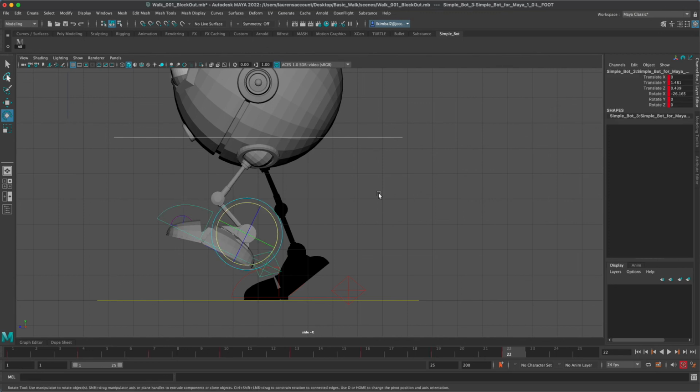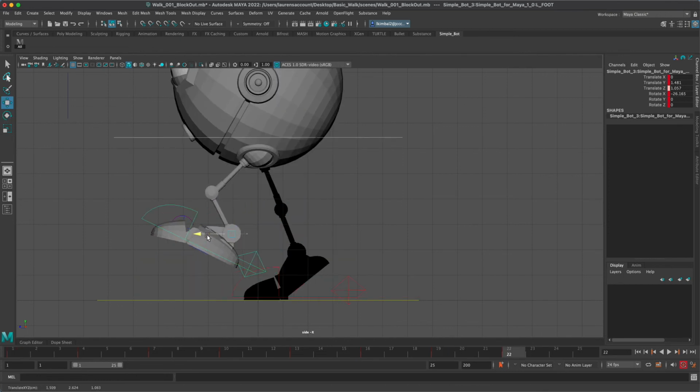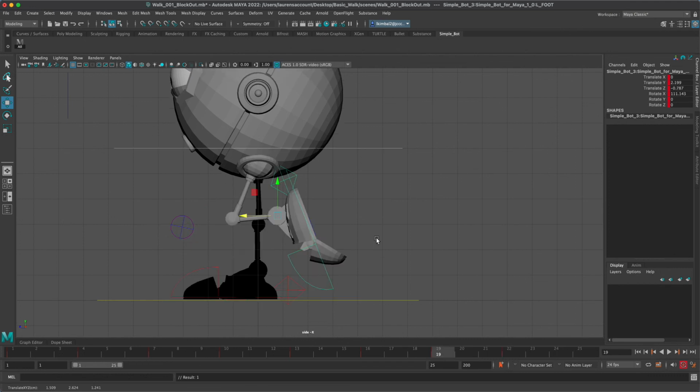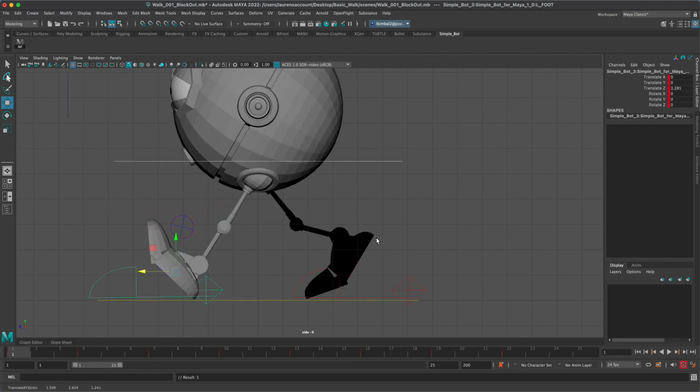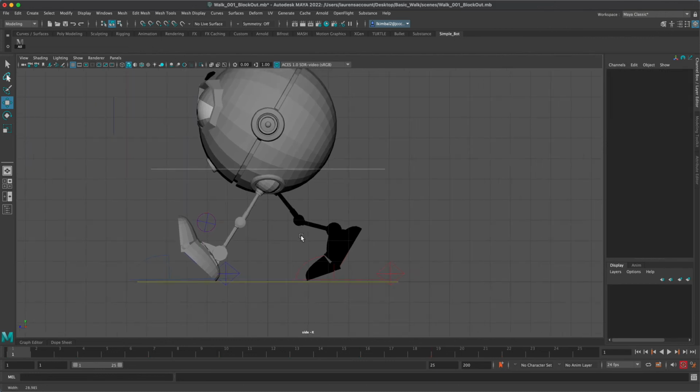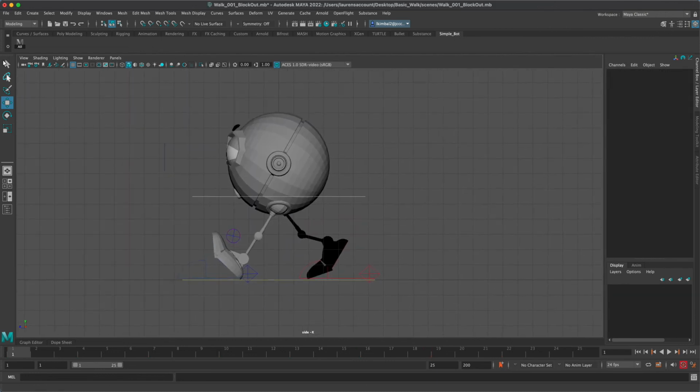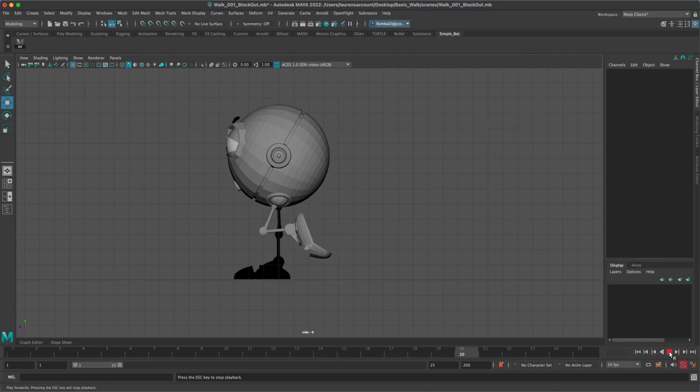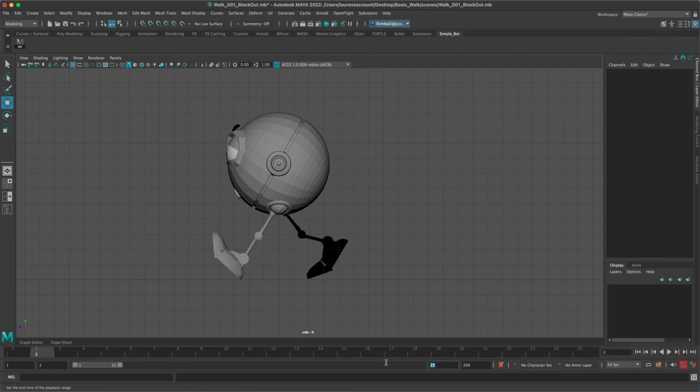Oops, helps if I grab something. I don't know if I love that. There, I like that one better. Yeah, seems like it's working. So the next thing we can do is hide our controllers using option 1, and we can go ahead and press play. Let's go ahead and end this at 24 instead of 25.